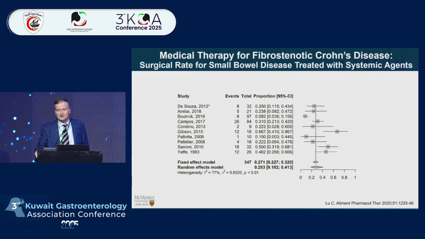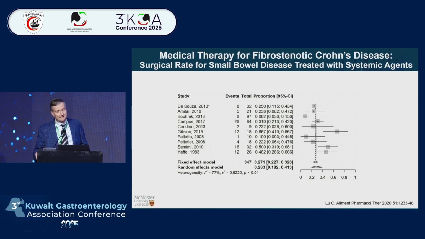And this may be a useful number to carry around. It's 27% from this pooled estimate, so about 1 in 4 patients with a symptomatic stricture will eventually progress to surgery on average. Obviously, there's going to be a lot of variation, some individual patient characteristics that will push that estimate higher and lower, but that's about the number you can think of. About 25% of patients will eventually proceed to surgery.